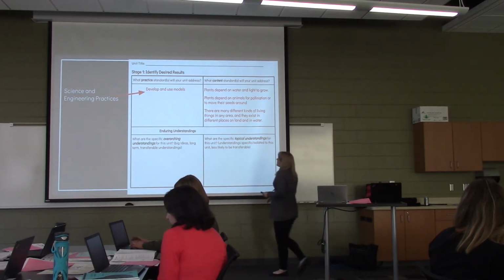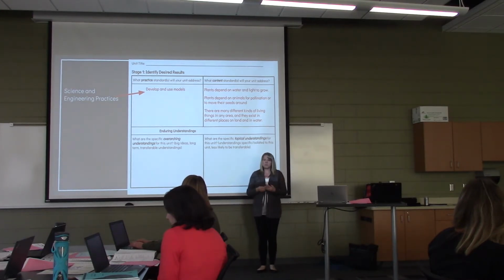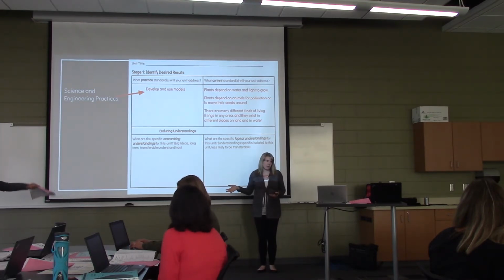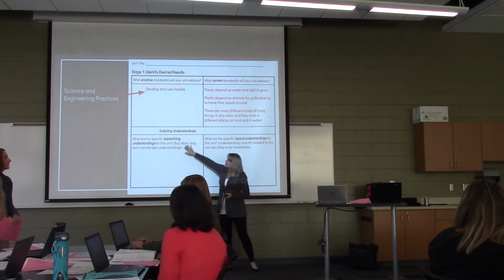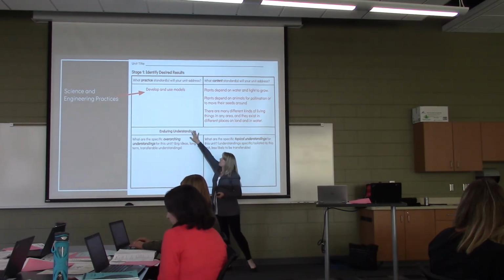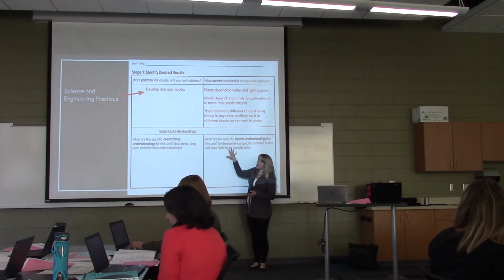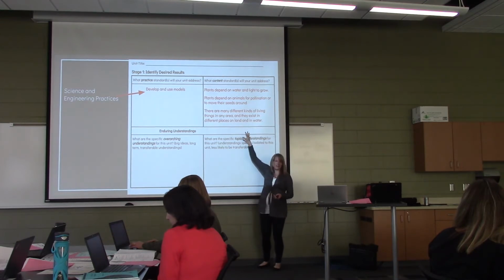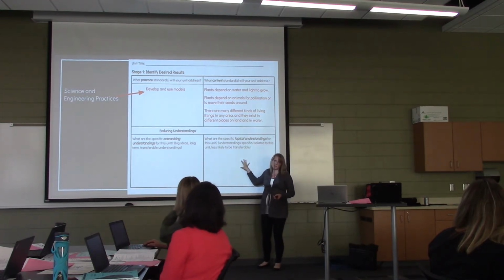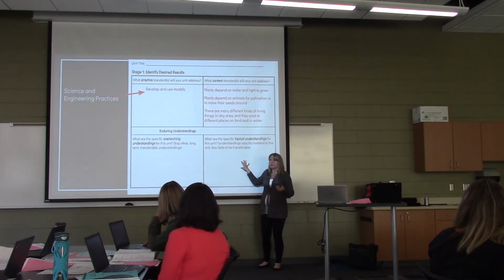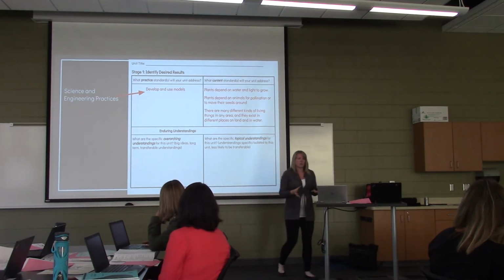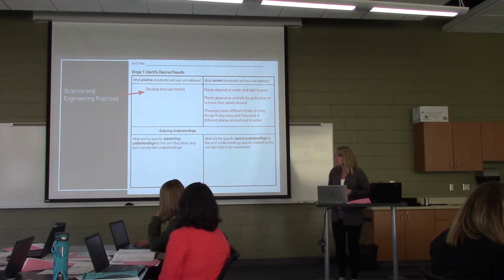The next part you do is you figure out your enduring understandings, meaning if kids get the standard of developing and using models, what will they understand? What will they get out of it? And those are considered overarching enduring understandings, so they go right above each other. You also have your topical understandings. If kids get this content, what do I really need them to understand from it? Like, do I really need them to understand the polar habitat and the desert regions and the woodland regions? What is the crux of what they're learning, this big thing that they need to come away from?